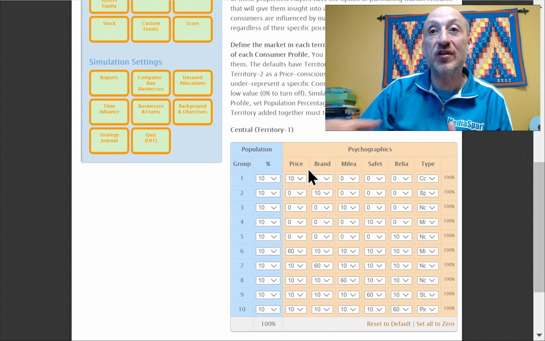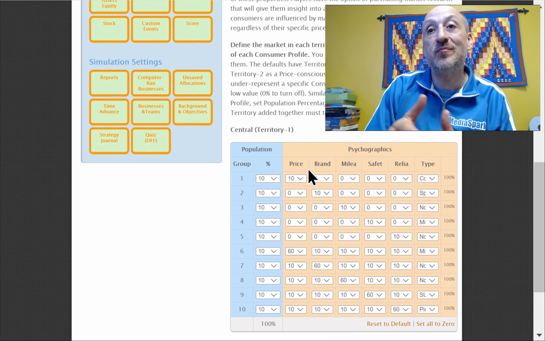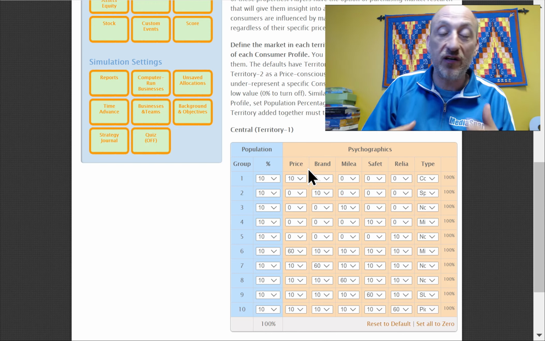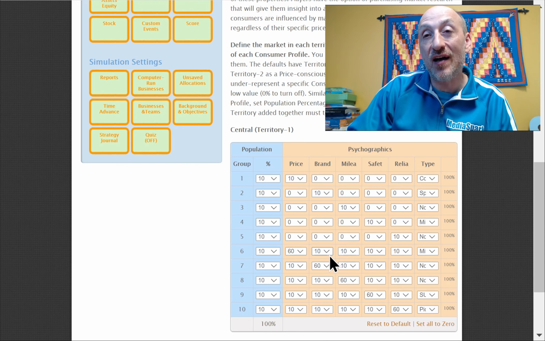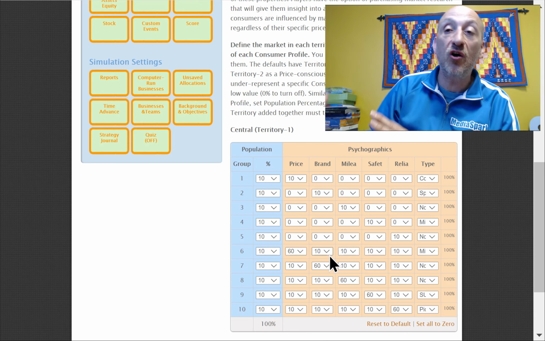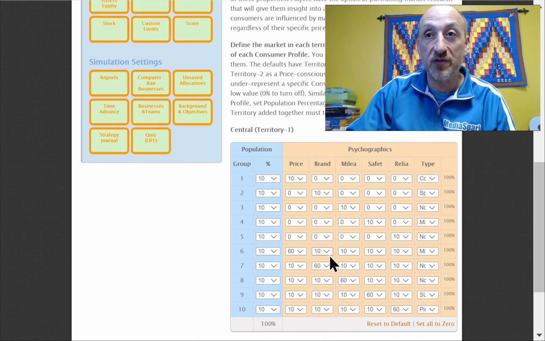And we have a percentage of concern that each customer puts on price, brand, mileage, safety, reliability, type of car, and whether they'll consider other types of options. And so you can actually adjust the psychographics of the consumers in the market. And our code pulls the data from here to determine how the algorithms are going to respond.